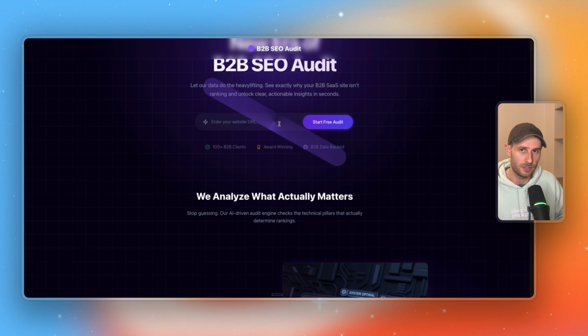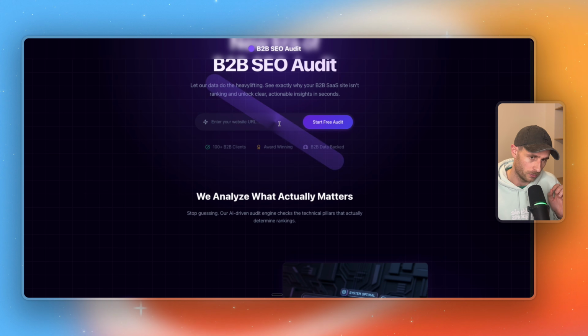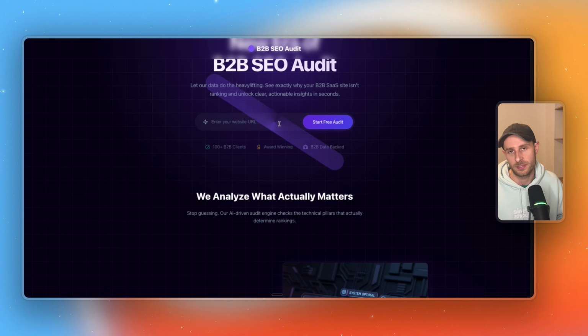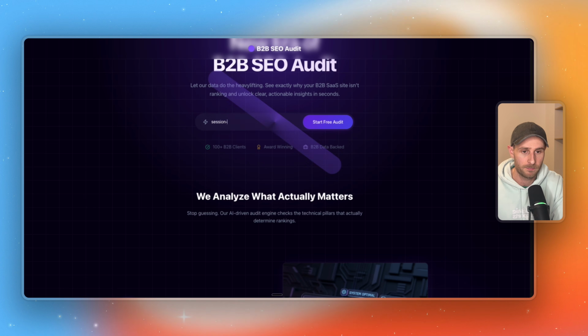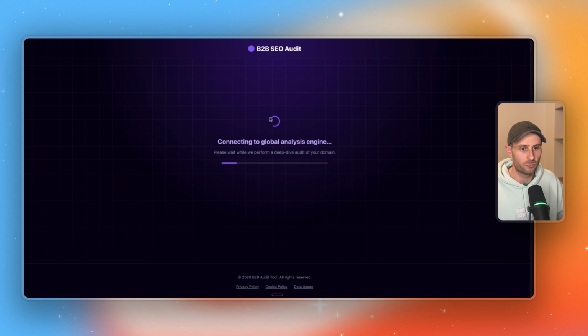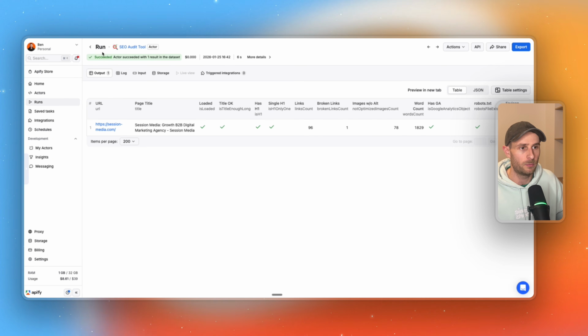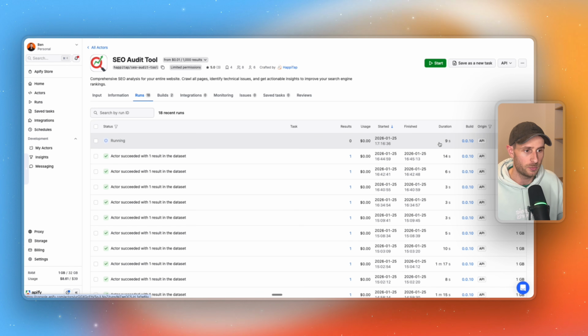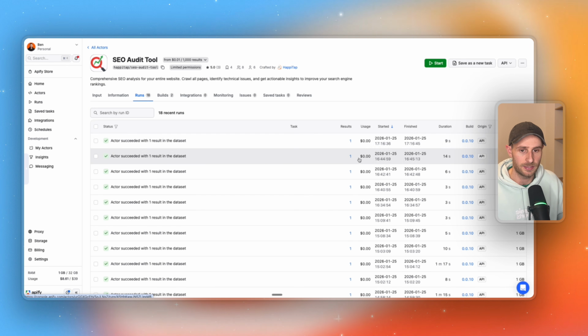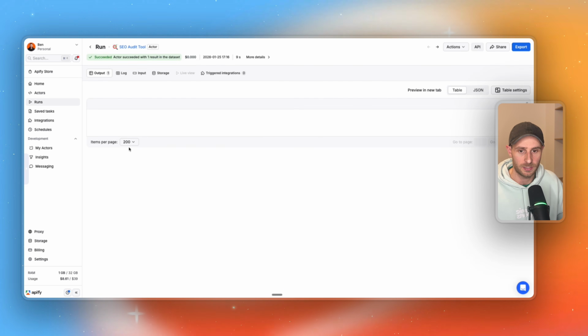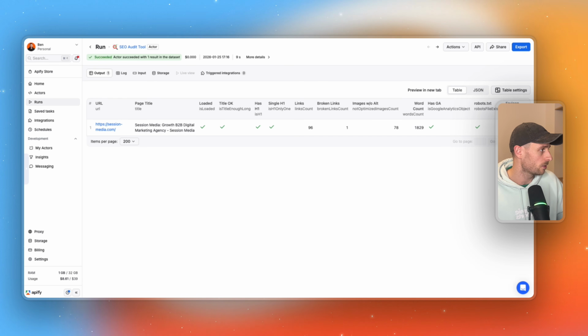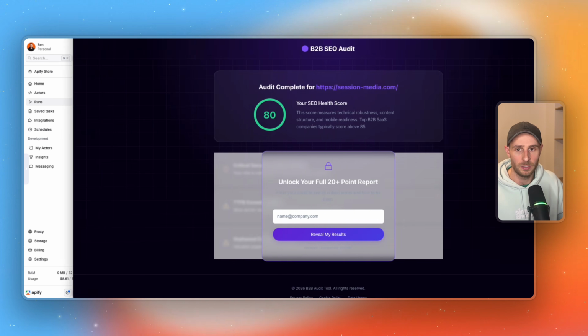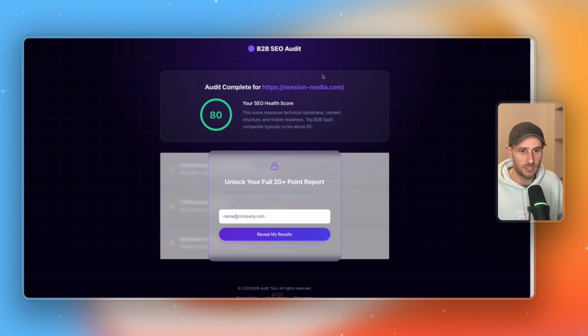Let's just make sure that this still works as well, because crucially, that's the most important point. So I'm just running sessionmedia.com, and that runs. I'm going to jump back into Apify, and what we should see, as we can here, is that actor running. And we've now got a success message, sessionmedia.com. If I then pull the localhost back in, we can see that this has pulled the score as per, and it's still in our formatting, which is awesome.